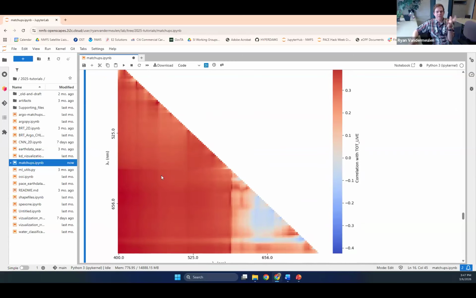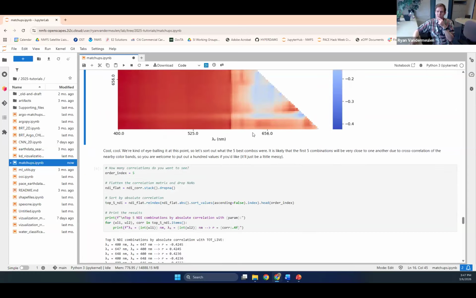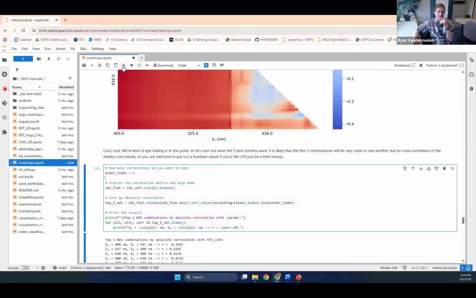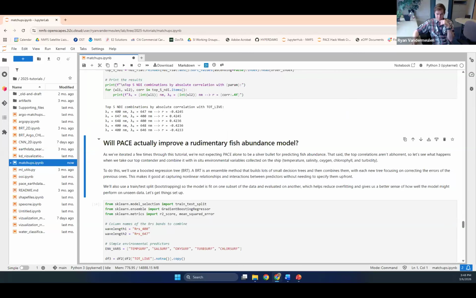So basically, the deeper red and deeper blue areas show which wavelength pairs have the tightest linear relationship between NDI and the log transformed total biomass. So it's a bit qualitative. We can use this data matrix to pull out the band pairs that show the top 5 highest correlations.